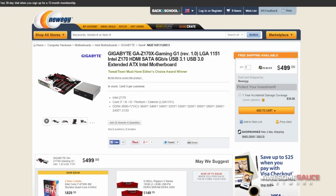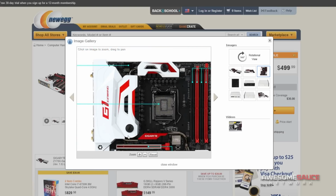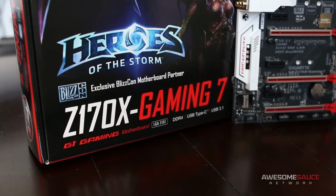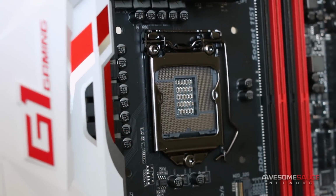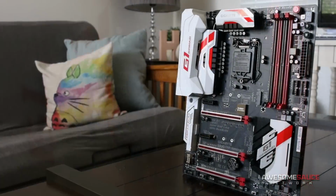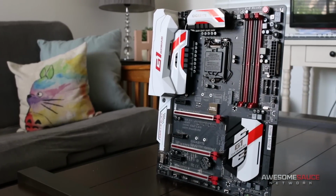Now, if you were considering Gigabyte's flagship offering, you'd have to shell out more than double the cash for their Gaming G1 model, and while it does pack in some useful features like VRM water cooling support, I personally feel that the Gaming 7 yields far more bang for the buck. So if you're like many other system builders out there who are looking to switch to Skylake without breaking the bank, this board's excellent build quality and impressive feature set should keep you gaming happily for years to come.